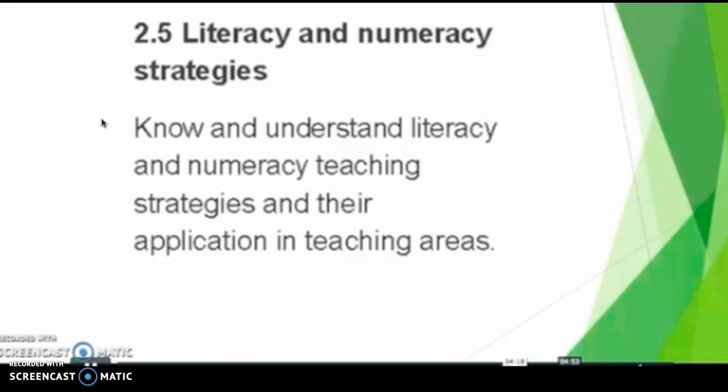And through your practice and associated written reflections, demonstrating an awareness of the importance of and ability in teaching and modelling of English language conventions, and an awareness of the importance of and ability in teaching and or modelling of appropriate numerical conventions, and your ability to explicitly teach the language of a content discipline.